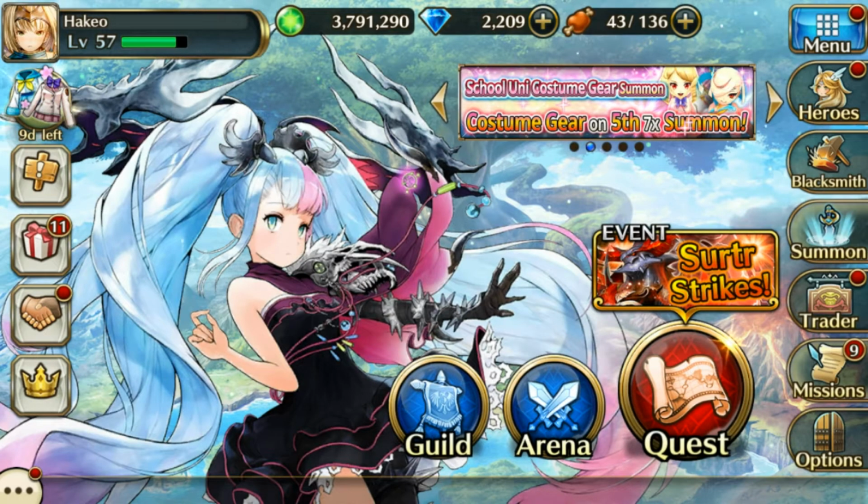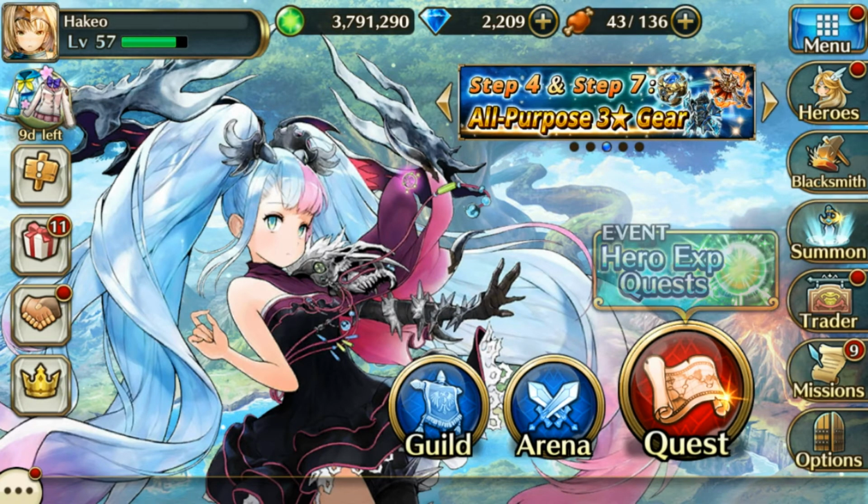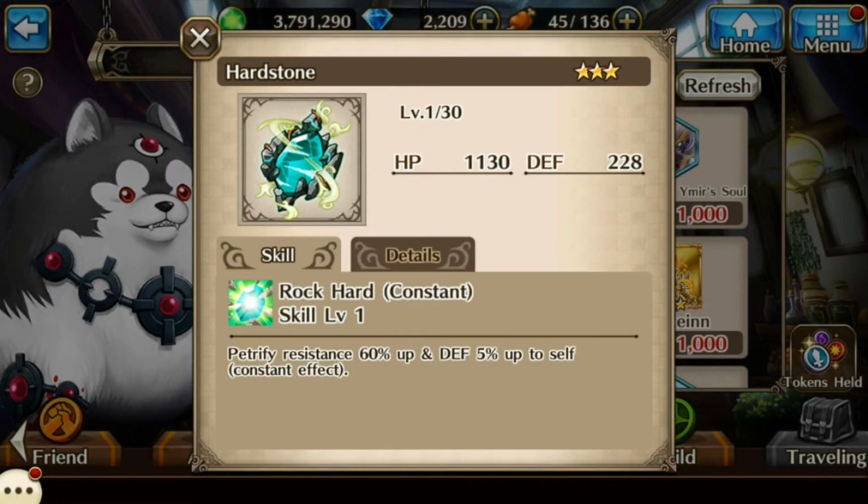My name is Hakeo, and in this video we'll be going over the mechanics and proper team building for the Connect battle Hrungnir. First off, why do we want to do this Connect, and what does his token offer? It offers this item, Hearthstone.